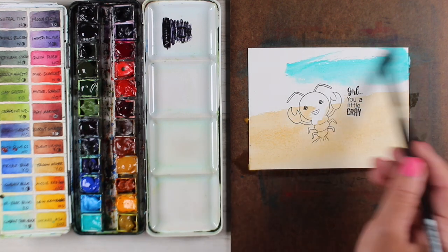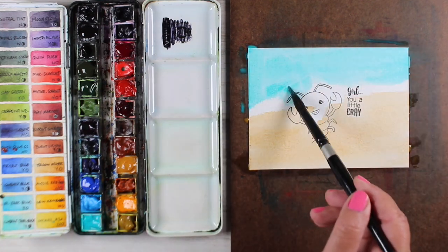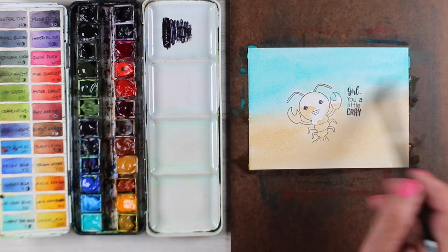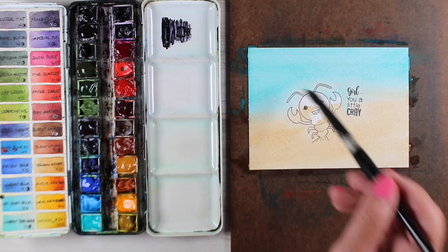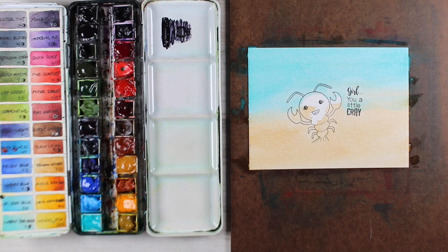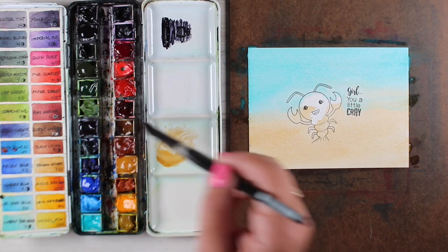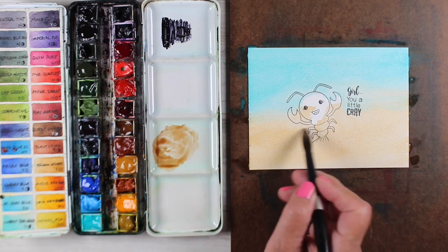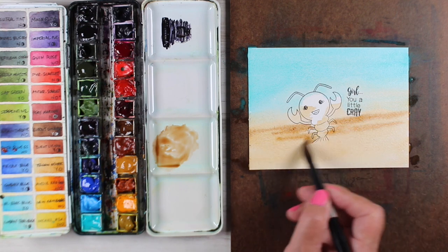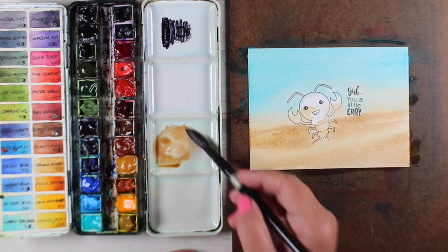I get a lot of questions from people asking how do I paint around an image — do you just stop at the edge of it? This is the same kind of principle for other mediums as well, but especially with watercolor. It's kind of hard to figure out how to paint into all those little tiny places when you've got a delicate little image with lots of bits and pieces. Well, just go over it. Just go ahead and bleed right into the image if the image is going to have really dark colors in it. I'm going to color really rich reds in the crayfish, which means it's going to cover up any little bit of brown or blue that gets in there.